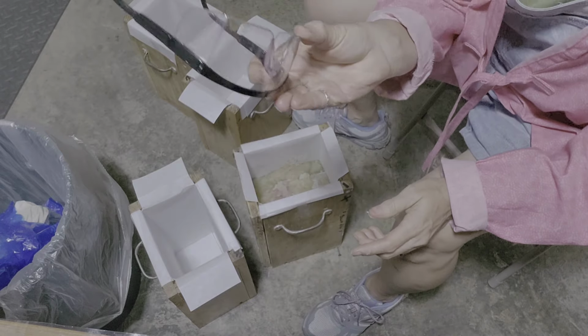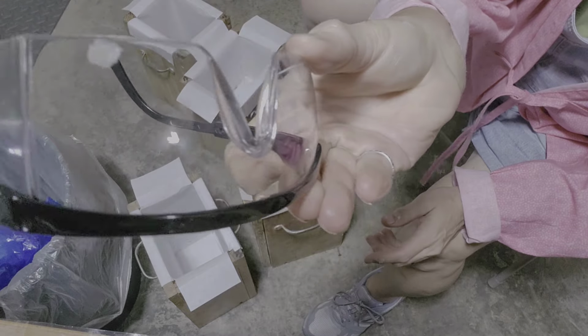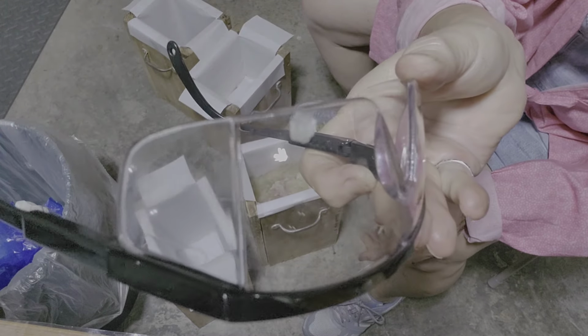And look what's coming up. Oh, you didn't see it. I didn't anyway. But this is why you wear eye protection.